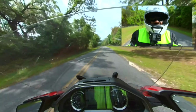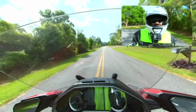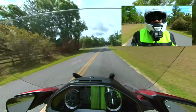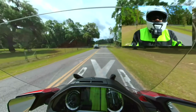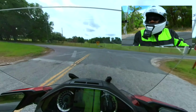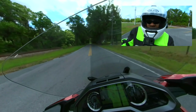So what I'm recommending is that you travel with a little cheap screw gun. I did purchase one from, of course, Amazon. It was a little slow, so I actually ended up going to a store that I don't like to buy electronics from, Harbor Freight, and buying the little cheap one that you're looking at right up there on the screen. But yeah, guys, this video is about tire services, or the preference of which tire you prefer for the Honda Goldwing.